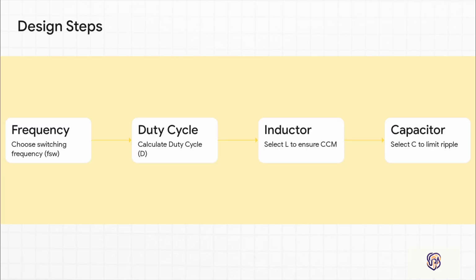But the good news is we can take all those heavy, terrifying engineering flowcharts and distill them down into a surprisingly simple, actionable 4-step recipe for your next build. Step 1, choose your switching frequency based on your physical size and heat constraints. Step 2, calculate the required duty cycle for your target voltage. Step 3, size your inductor perfectly so you always stay above that zero current boundary and remain safely in continuous mode. And finally, Step 4, select a capacitor large enough to actually absorb your specific ripple limits.